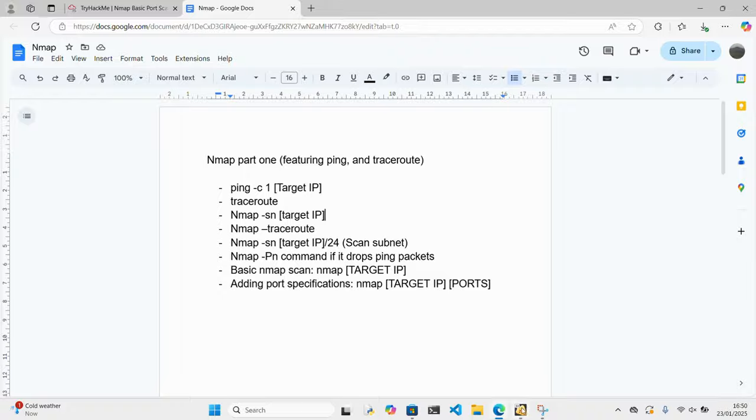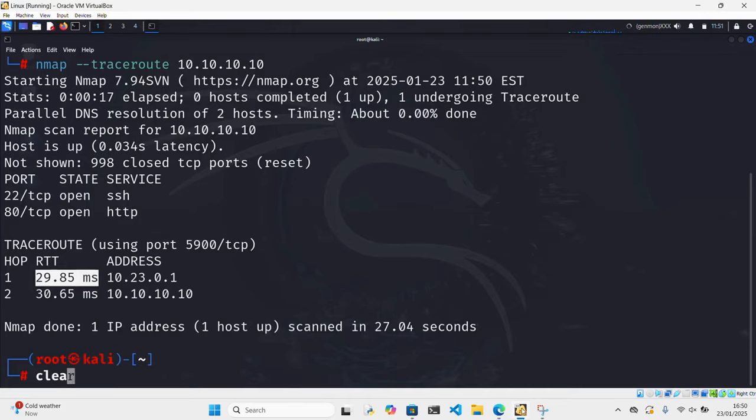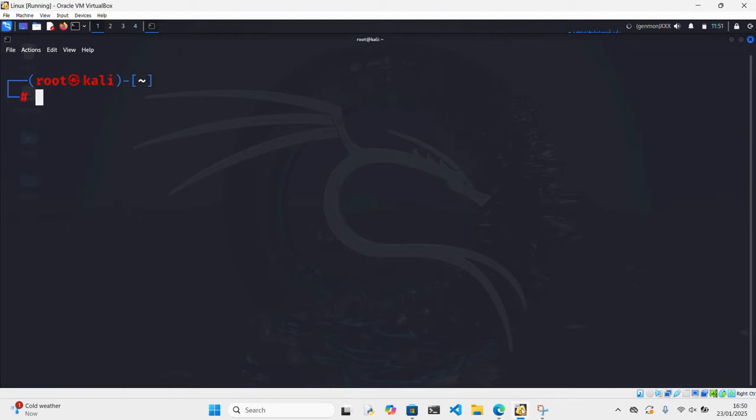Right, so next we'll be looking at how to scan a subnet. Scanning a subnet is useful when you're in the reconnaissance phase. It can basically tell us what devices are up, and we can further elaborate on that with further Nmap scans. So we're going to do this. This basically tells it to search for everything within the subnet. /24 would be the subnet of 256 devices. If we did /16, that would be all of the ones along. So that would be 256 times 256. Alright, so let's do /24 to see who's on the same subnet as us.